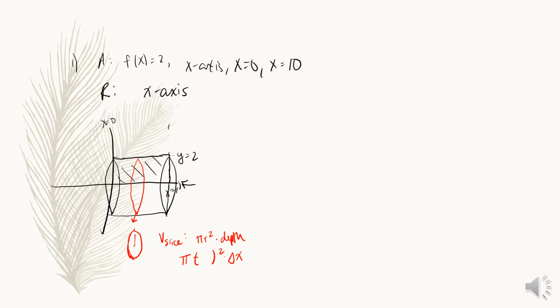As far as the radius goes, if you go back up here to this picture, the radius is being measured from the x-axis up to that top edge, and it's the same for any slice that I would have taken, and it was always 2. So I have pi times 2 squared delta x. There's the volume of one slice, so we're going to use that to get the volume of the entire shape that we have. So we're going to integrate 4 pi dx. The 4 came from the 2 squared. But now we got to decide, where do we start adding up slices? And that was at x equals 0. Going from left to right, we stop adding up slices when x was 10.